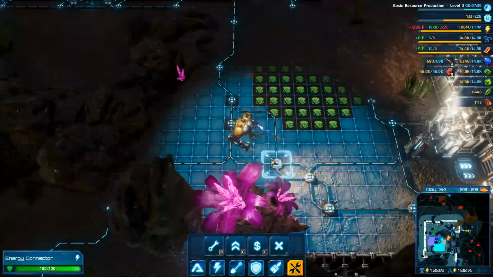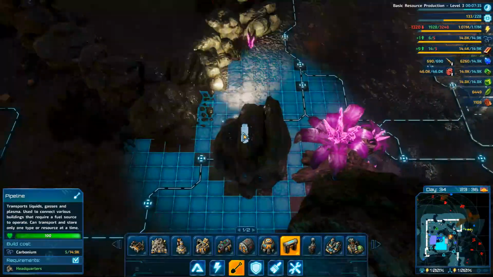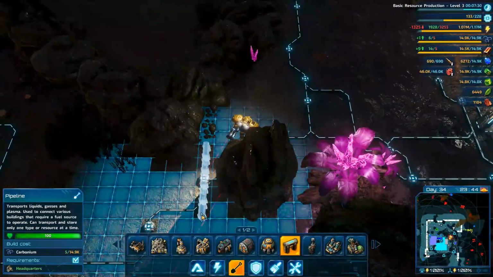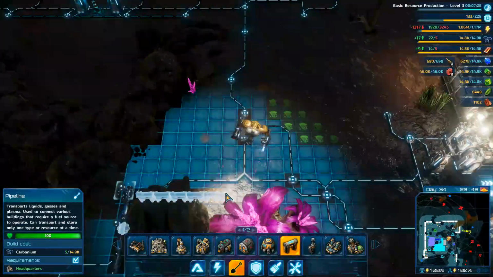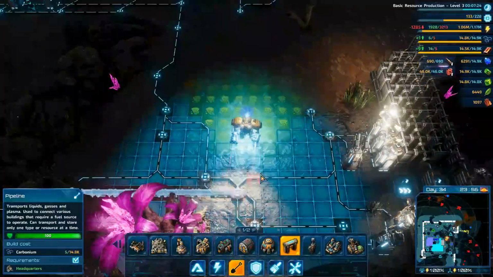Additionally, one thing about these pipes, you can feed as much resource as you want into the pipes, and the pipes have an unlimited amount of flow. So no matter what you put in, you're good. Let's see, we can actually go right through there. And then we can go right over to, say, there.